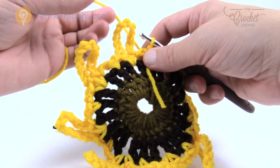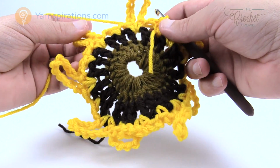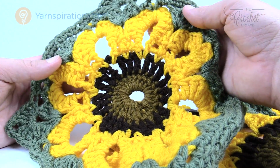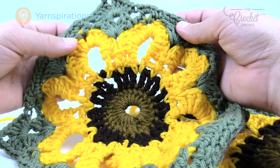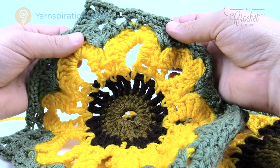So let's begin and keep this color on, and I've got to show you something because something's kind of weird about this pattern which I think you'll love. So here's a sample of what it's gonna look like, and when you get all the way around, if you make any assumptions you're gonna go off because I did. So the very first time I ever did it, I had these petals and they were just flopping all over the place and they were really quite awful. And I thought, okay, that doesn't look right.